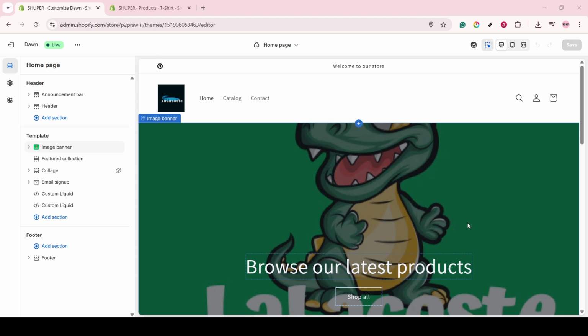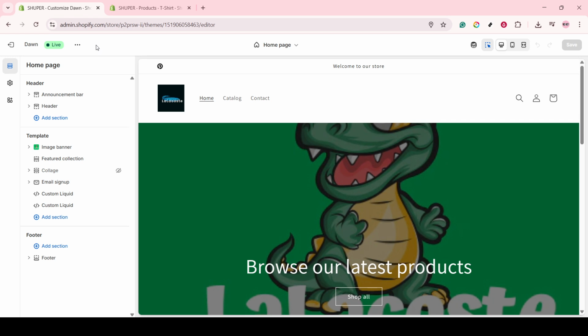First, you'll want to navigate to your Shopify admin dashboard. This is your control center for all things related to your online store. From here, locate the left-hand side of your screen and find the section labeled Online Store. Clicking on Online Store will present you with a few more options. We're interested in themes today, so go ahead and click on that. You've now arrived at the Themes page, which is where the magic happens.